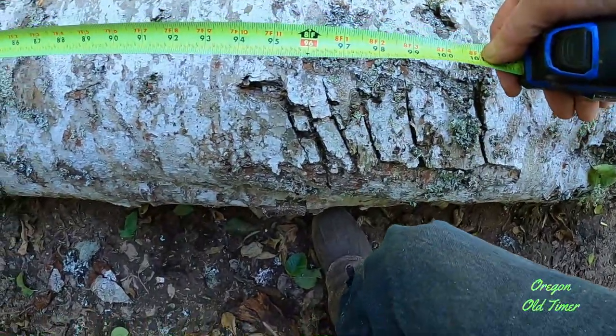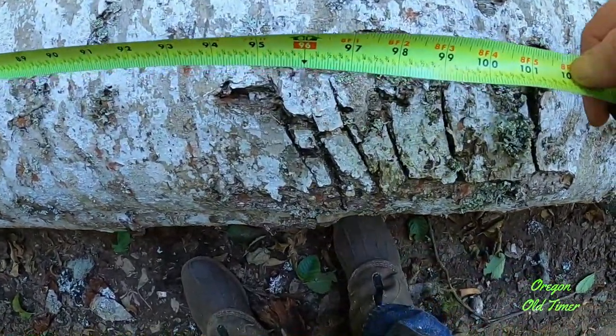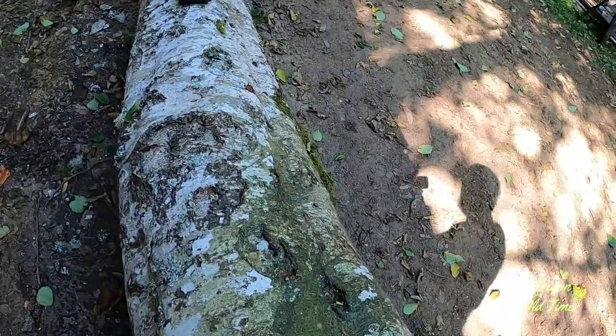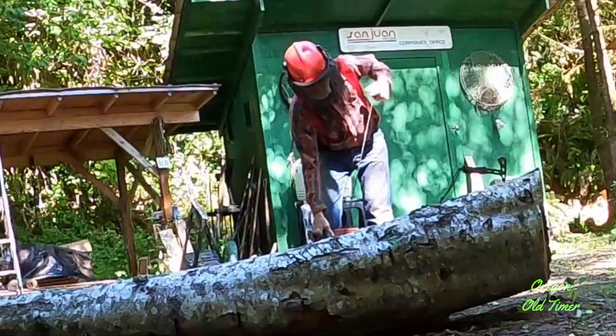7 feet, 8 feet to here. You know, it's better as a 7 footer, but I think that'll work. Okay, I'm going to make that an 8 footer.